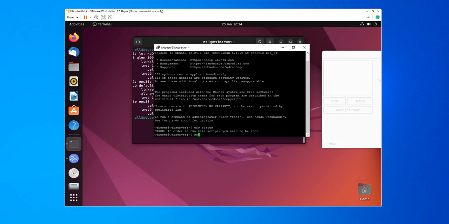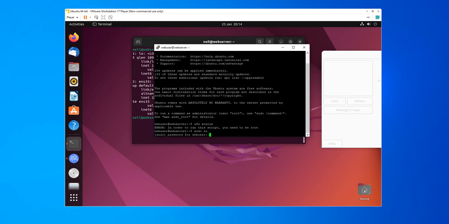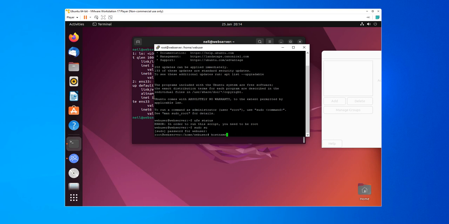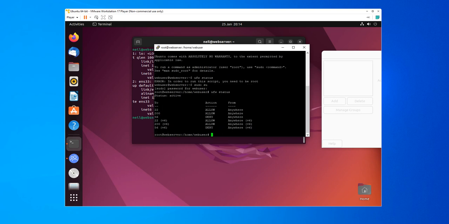So if I do sudo su, and then I put in the password, and now I do ufw status, it shows me. So I had to be logged in as sudo. So I've logged in as a web administrator, and I can see the rules I made where I denied 56.